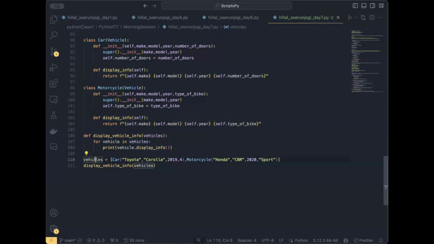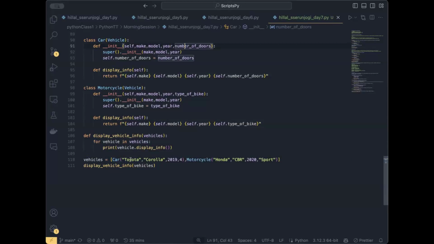So when we create our list, this is just a list, but it takes in classes. These classes are also initialized. What do we call that? We instantiate them. These are just constructors, so they take in parameters. These parameters come from here, because this Car object has make, model, year, and number of doors.